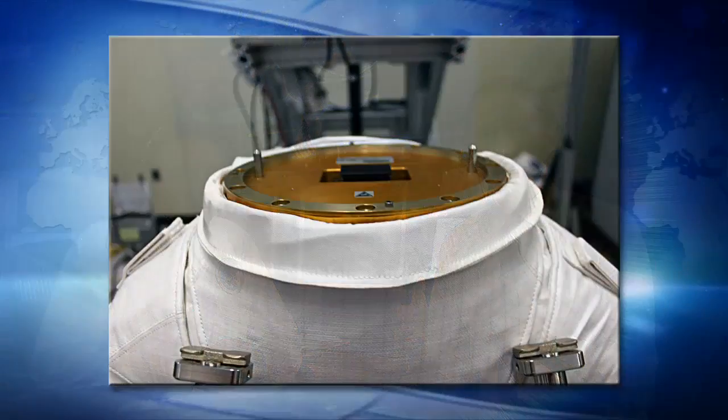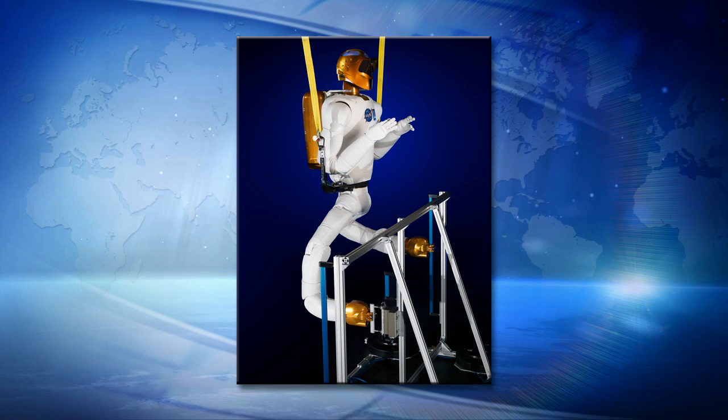That's the interface at the top of the legs that will mate with a matching interface we recently installed with the torso upgrades, and the two can be put together. You can actually see some guide pins there. When it's all put together, it will look just like that certification robot we have on the ground, and be able to start moving from handrail to handrail — one of the ways we'll move inside the space station. And it won't need straps since there's no gravity and it will be essentially weightless.